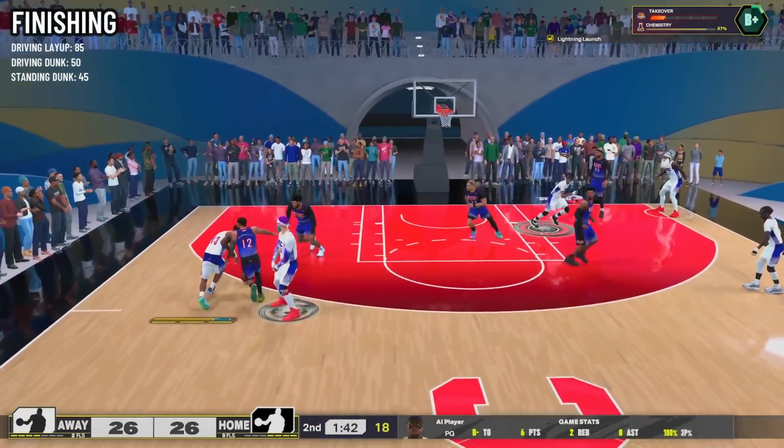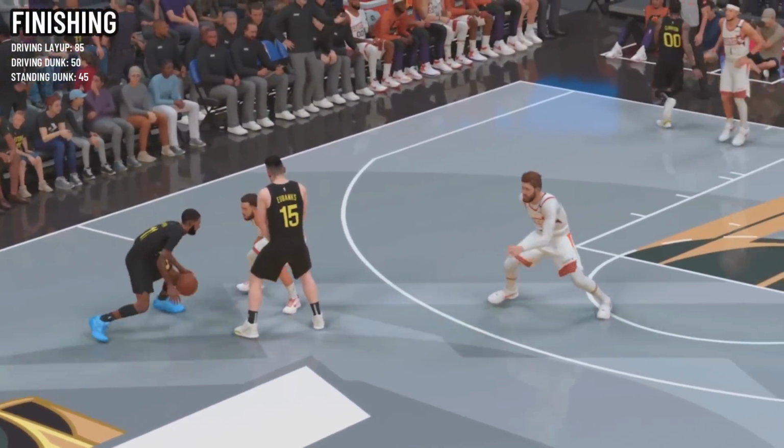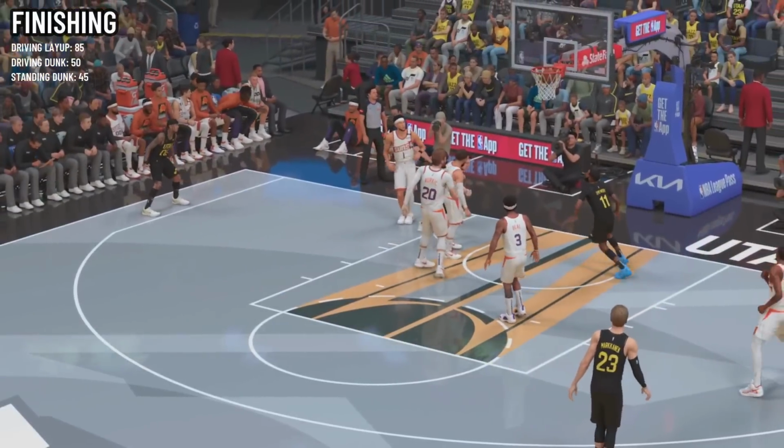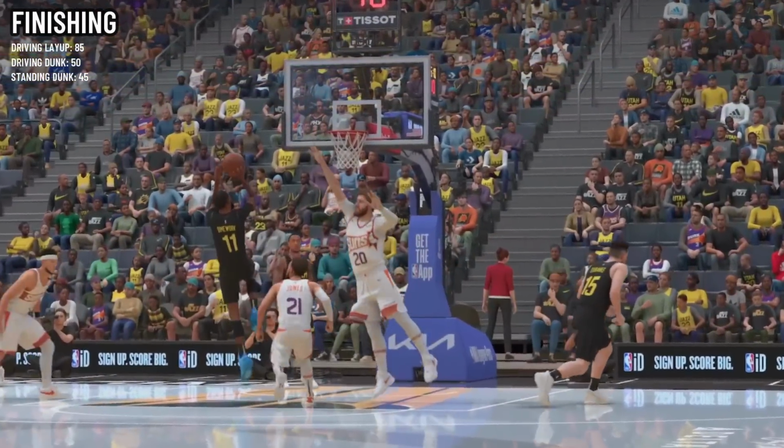And like I said, if you use the high risk option, you're gonna be able to convert a lot of contact layups in traffic. So if you really wanna get the most out of that 85 rating, you gotta go in the lab, learn your animations, learn your timing, and then turn it on high risk. Trust me, it's well worth it.